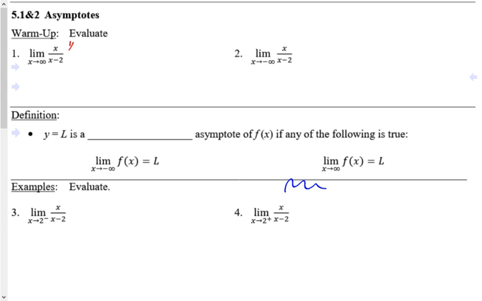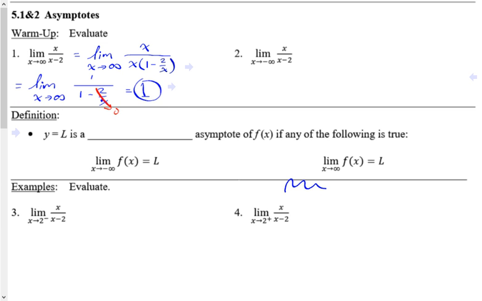So we would multiply top by 1 over x, everything on the bottom by 1 over x, and then see what happens. But there's another method we could use, but I haven't demonstrated it, so I thought I would demonstrate that one with these questions. What I could do instead is I could factor out that highest degree x term. So if I factor it out, I get something that's kind of similar to when I multiply top and bottom by 1 over x. And then in this case, the x's would cancel out, and then I have the 2 over x, which again approaches 0, and I get the result. The limit is equal to 1.